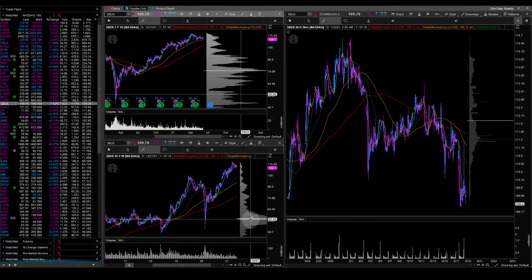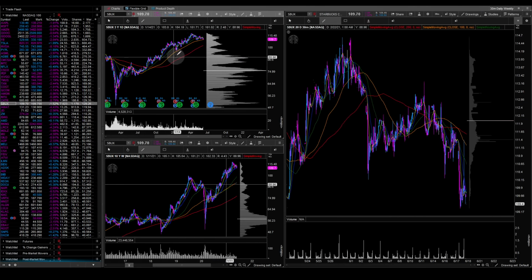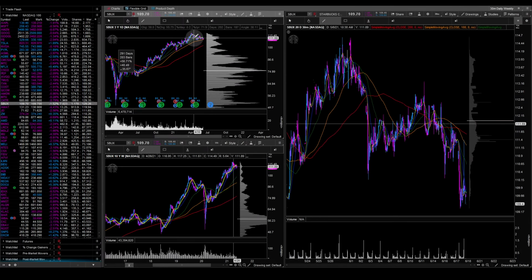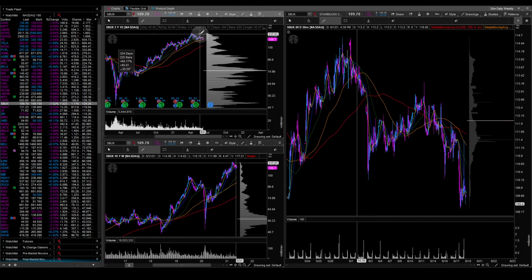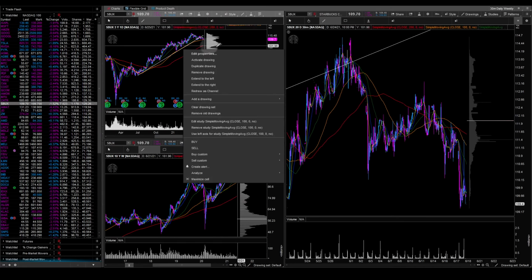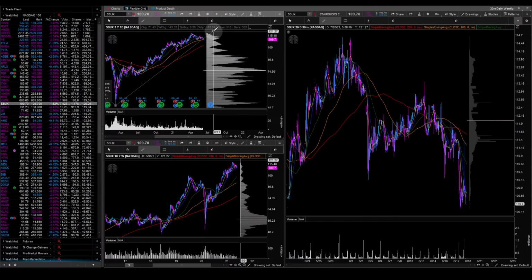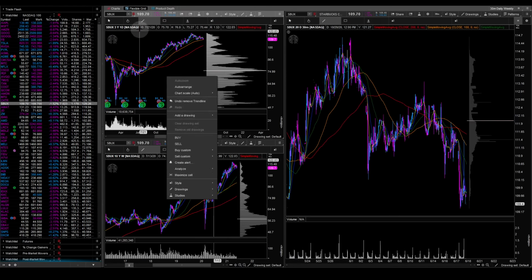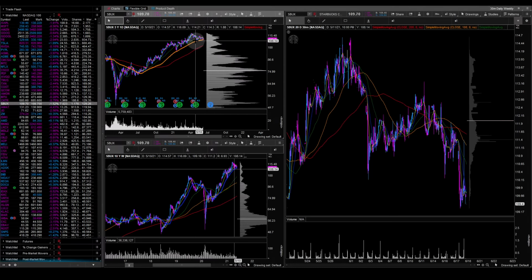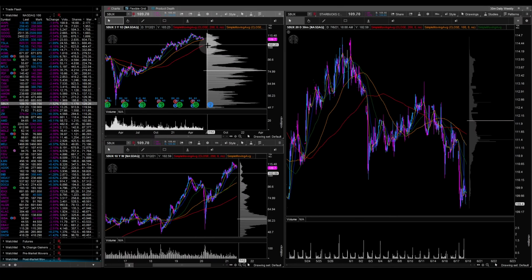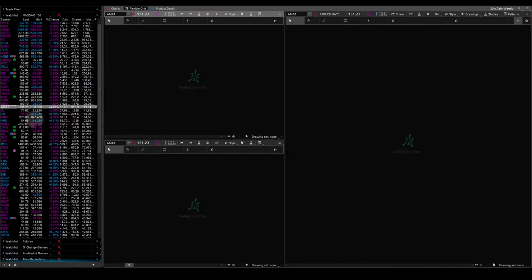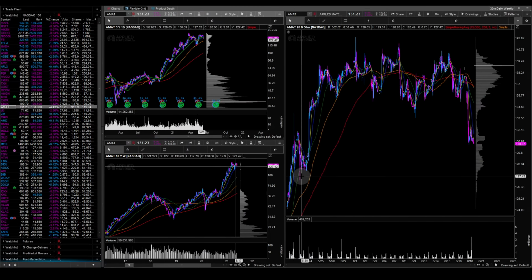Starbucks looks ready for some weakness. It broke a lot of different trend lines here. Can you see them? Right there, right there. No matter how you draw it, that's not a good way to draw a trend line. Anyway, weakness. What was resistance becomes support. High volume node here, but I expect it to drop a little, maybe to the 200 or something like that. Not the strongest looking.